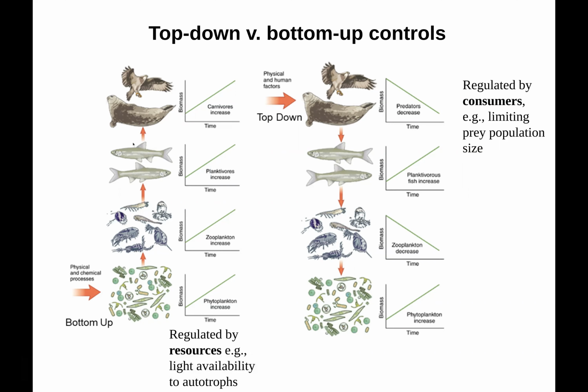There's going to be more fish feeding on those zooplankton and more larger things feeding on those fish. So you can see, just by stimulating the physical, the chemical nature of the system, we can stimulate our primary producers, and by stimulating the primary producers, we stimulate the biomass of everything else. So this is why it's called bottom-up controls. This is in contrast to top-down controls, which is regulated by consumers.